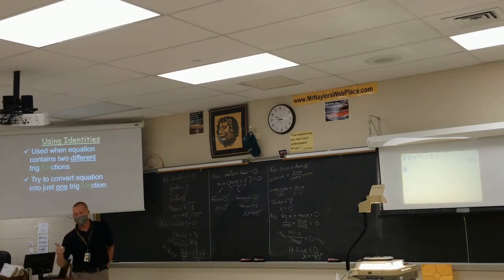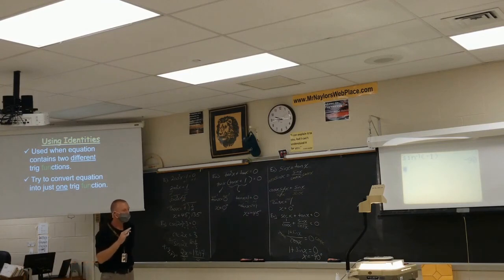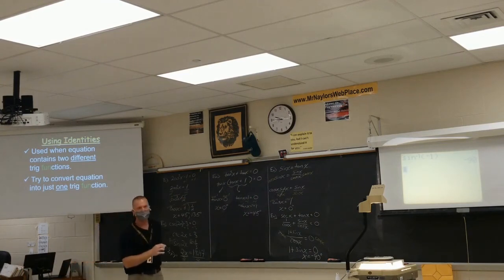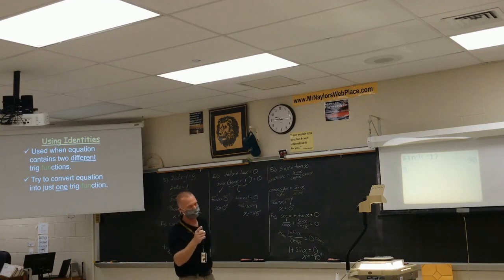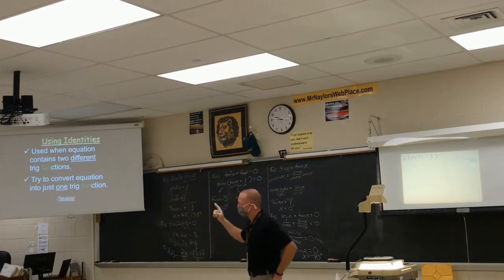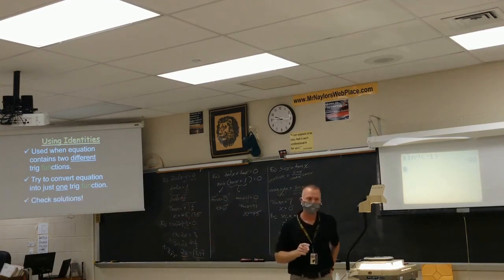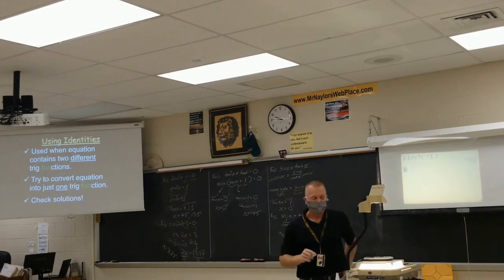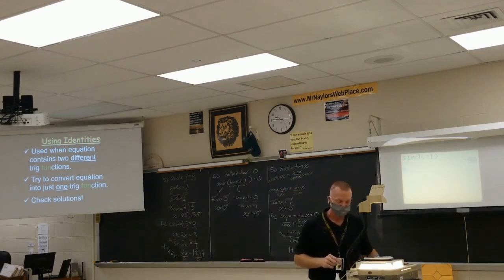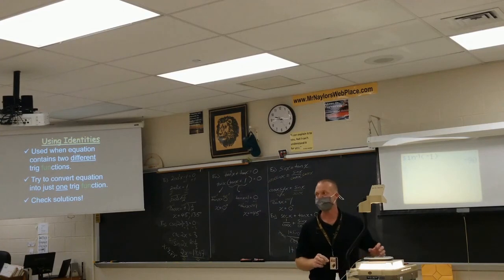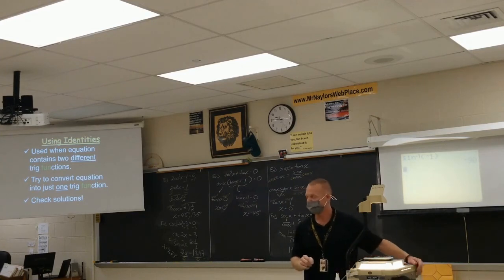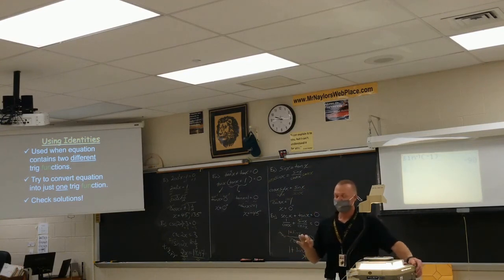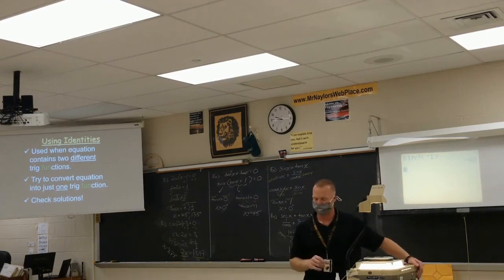It's a trickier category. It requires using identities. And now I'm going to throw one more wild card at you. It also requires checking your work. This is kind of one of those things where we should probably do this more, but if I don't talk to you about it, then I'm not telling you the full truth. What's going on? Well, negative 90, we did a nice job finding it, but it turns out that it actually doesn't check in the original equation.